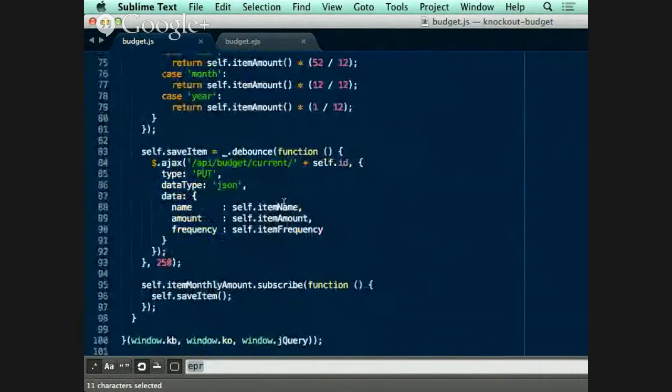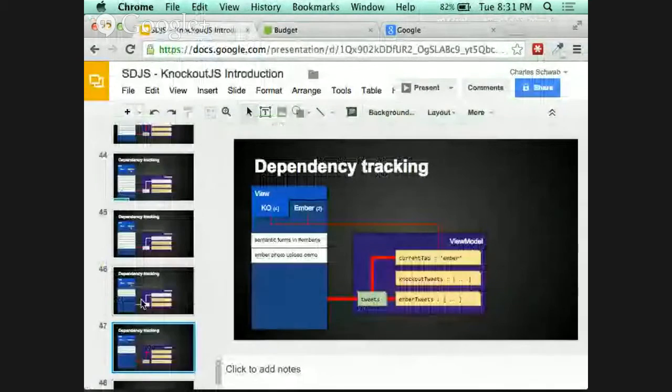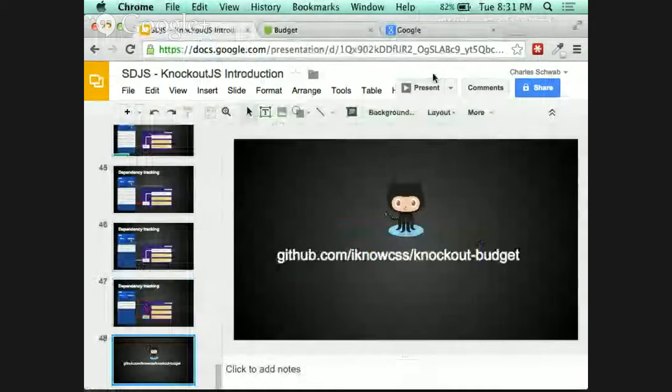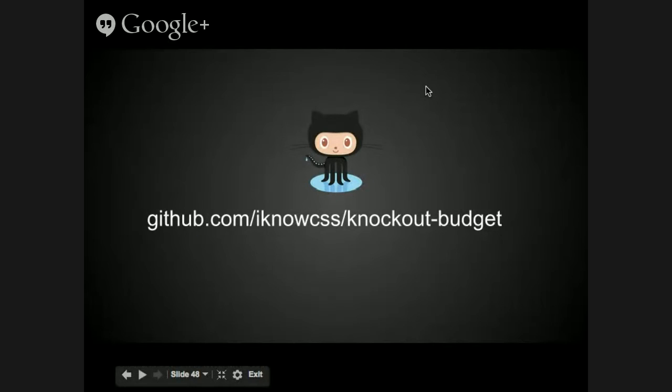So yeah, all of this code I've put up. If you want to take a look at it and get a feel for what you can do, it's at this URL here. I didn't have time to make it into a tiny URL, but you can go on and download the code. It's broken down into the different sections that I've gone through, so you can go through each diff and get a feel for what it's changing. I think it's a good project to take a look at to feel how I can actually use Knockout to make a responsive UI and keep my code separated.